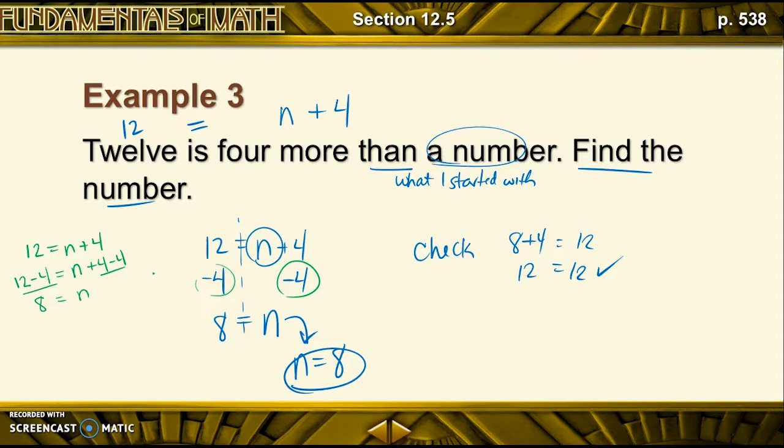But so you can see, they did 12 minus 4 equals n plus 4 minus 4, so 12 minus 4 is 8, 4 minus 4, those cancel out, and you end up with the n. Either way, whatever you're more comfortable with, but if you asked my opinion, I would say this method for sure. Especially if you're using Khan Academy and you want to see any extra work, this is what they use also. So it might help you out to just choose one method and stick with it, and I know that this is how Mr. Khan writes out his stuff also, so if you're doing that extra work at home to practice, I would go ahead and just stick with the one method.